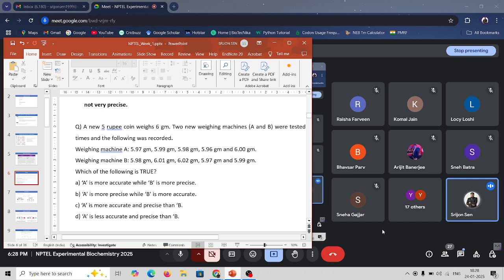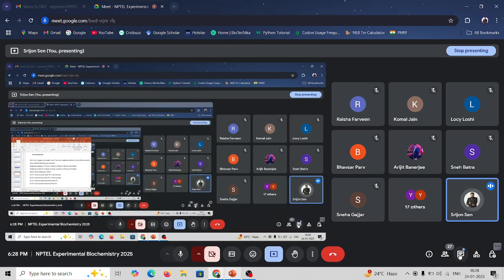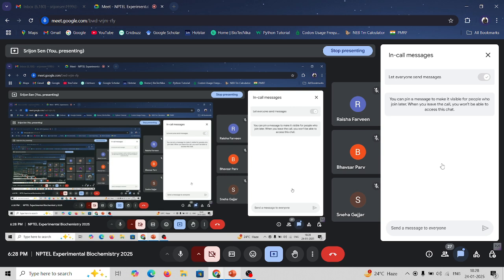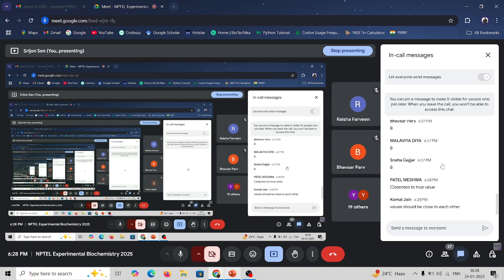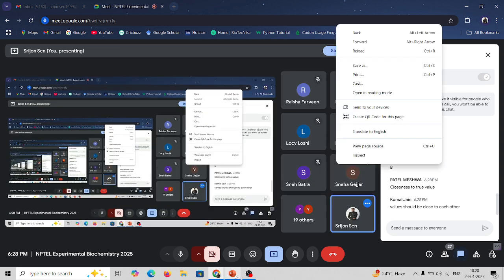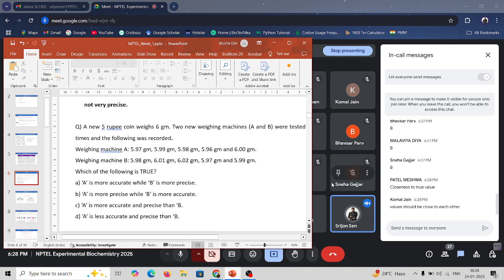Sometimes it can be a huge set of data and then you cannot do it manually. Then what are you going to calculate to talk about the precision? Closeness to the true value? No, that talks about, no. How can you check a huge set of data? With 5 data points you can check it manually and tell that it is very close. But when you have a big data set of 5,000 or 10,000, you cannot tell. You cannot go back and check all the data. For that you need to calculate something. What is it? It's very easy. You're calculating the standard mean.